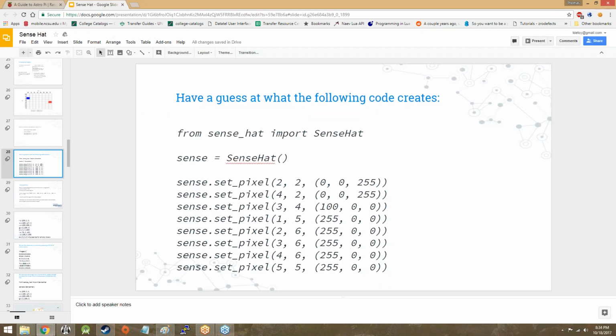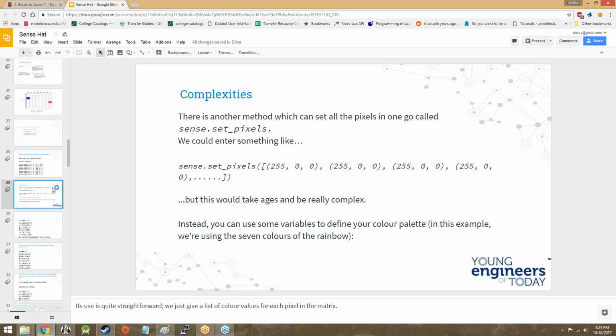So there's a better way to do it. Sort of, kind of. I say there is a better way to do it. It's debatable because it still requires a fair amount of work, but it goes a little something like this. Sense.setPixels, plural. What sense.setPixels does, and here I am just suddenly overemphasizing all of my S's. You're now all aware of sibilance.